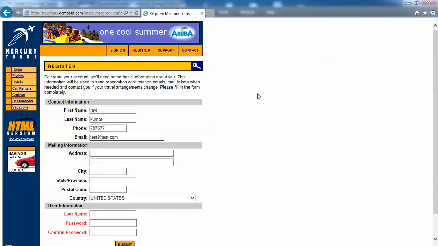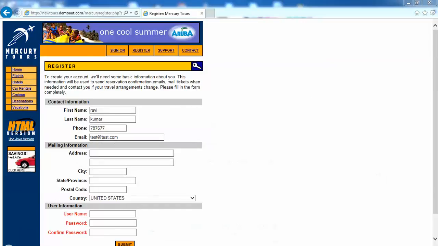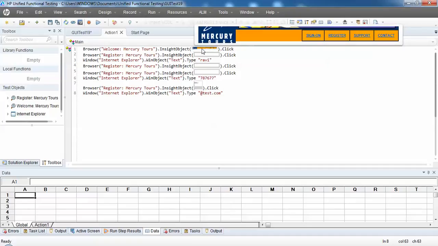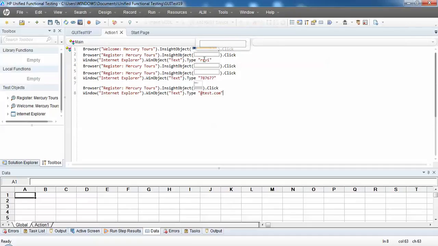Now go back to the tool and observe the script. See what you guys are observing here. You are seeing one local screenshot here, right? Based on this local screenshot, UFT can identify the object and perform the action. Usually we can use this insight recording in mobile apps testing. But in real time we are not going to use this recording practically. Why? Because of a lot of drawbacks.